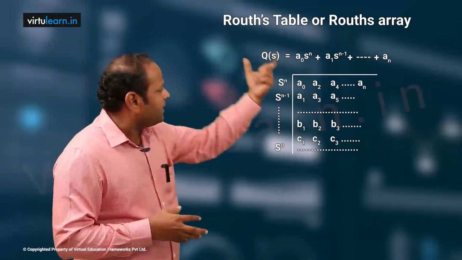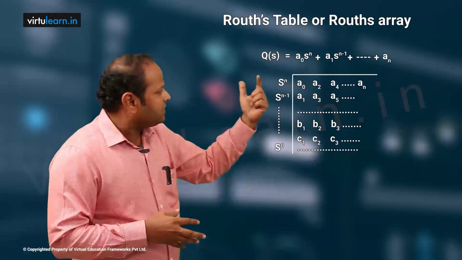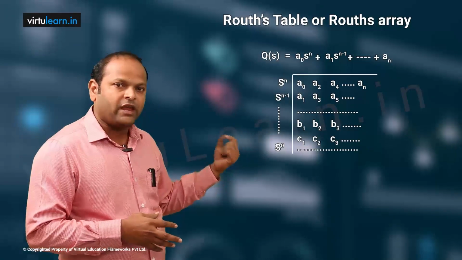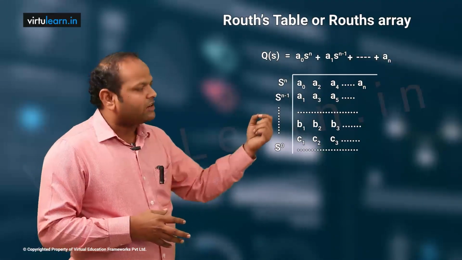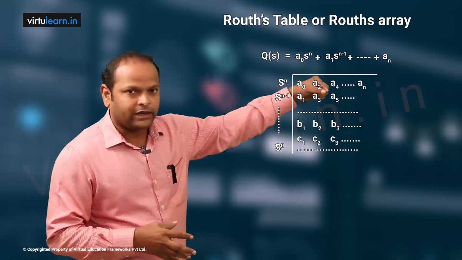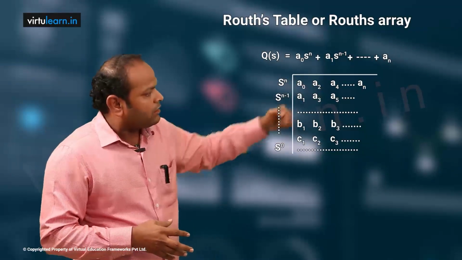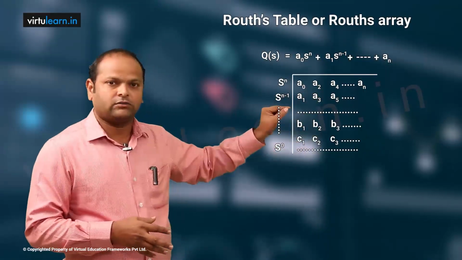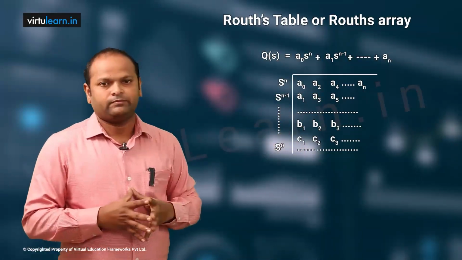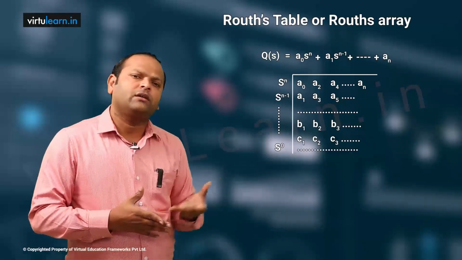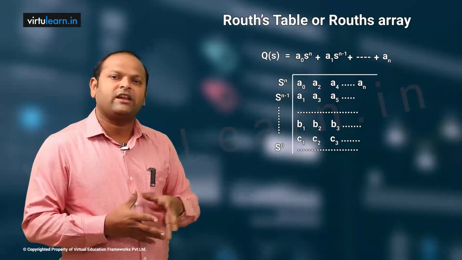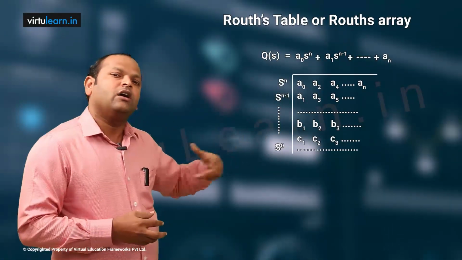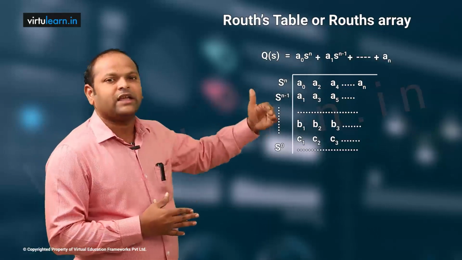Let us see how to calculate b1. Let us take these 4 elements and write them here. When you write these 4 elements, it looks like a 2 cross 2 matrix. Now how to write b1? So b1 is equal to, I am going to start from a1, cross multiplication, therefore a1 a2 minus a3 a0, divided by a1. Generally the determinant is AD minus BC, but in this case, for A, B, C, D, we have a reverse calculation like BC minus AD.